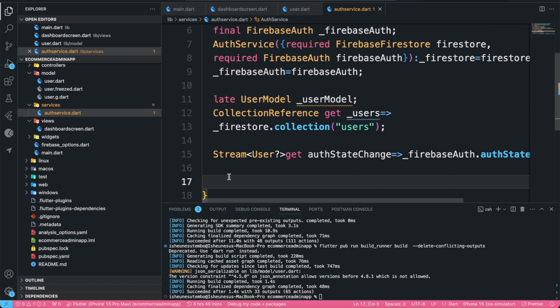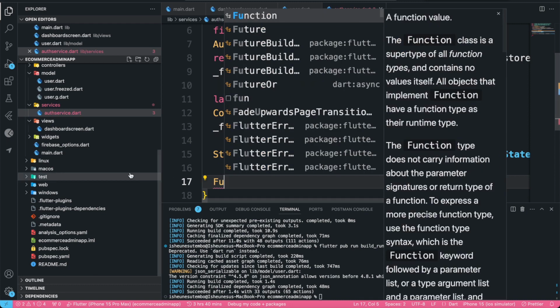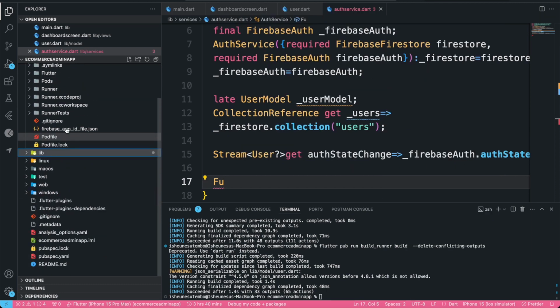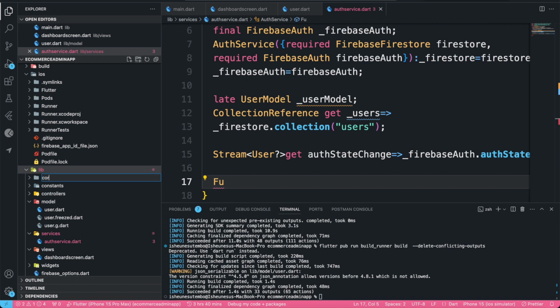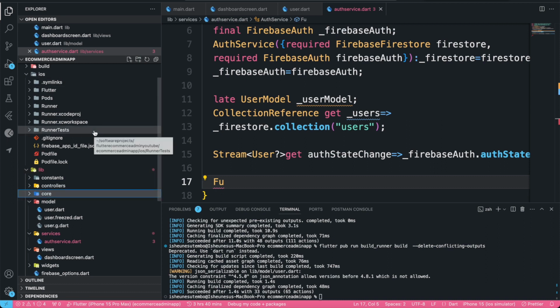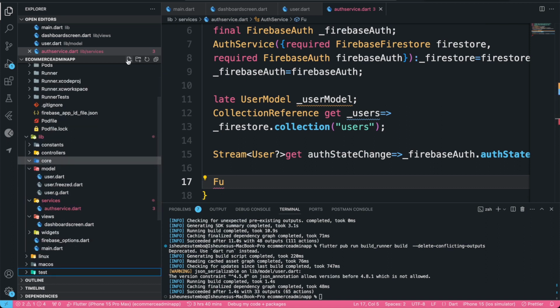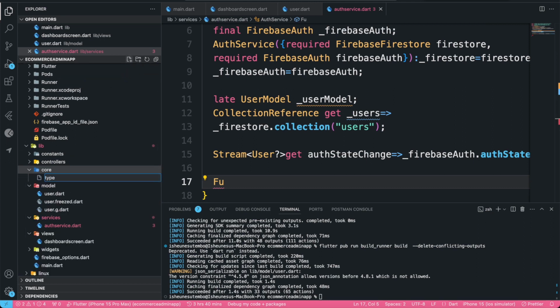Now the next thing is we need to start working on signing in our users. So let's create a folder called core, and in that folder we'll create another file called type_definitions.dart.